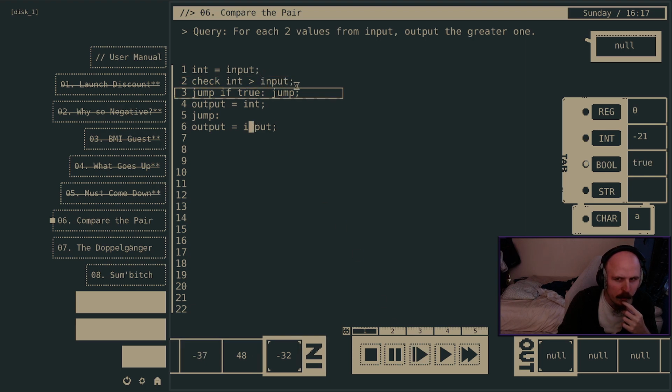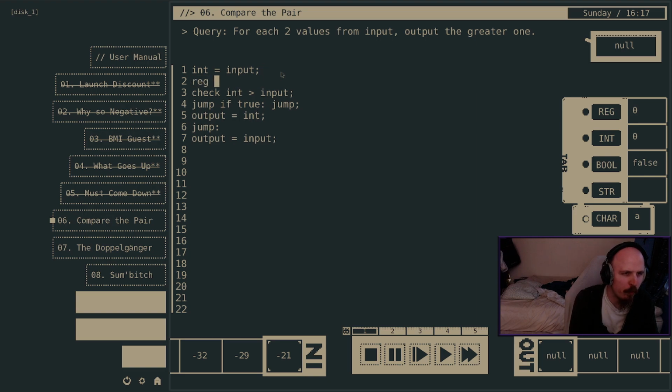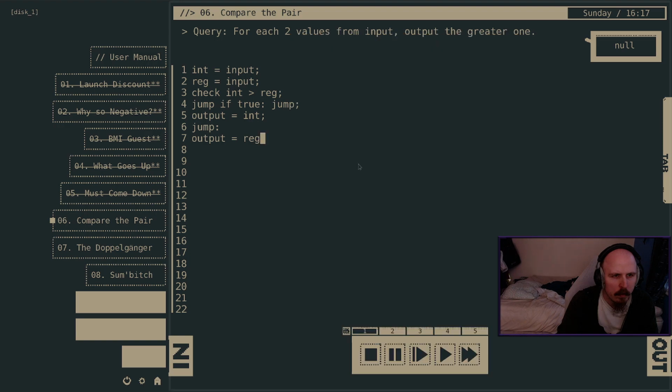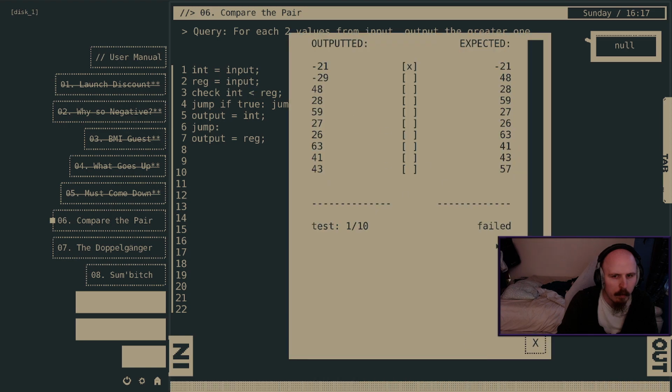Because now this input value has been used, it's gone. What do you just use reg or something equals input? And then you switch this to reg instead. And then here you just do reg. Oh, one of these was right.